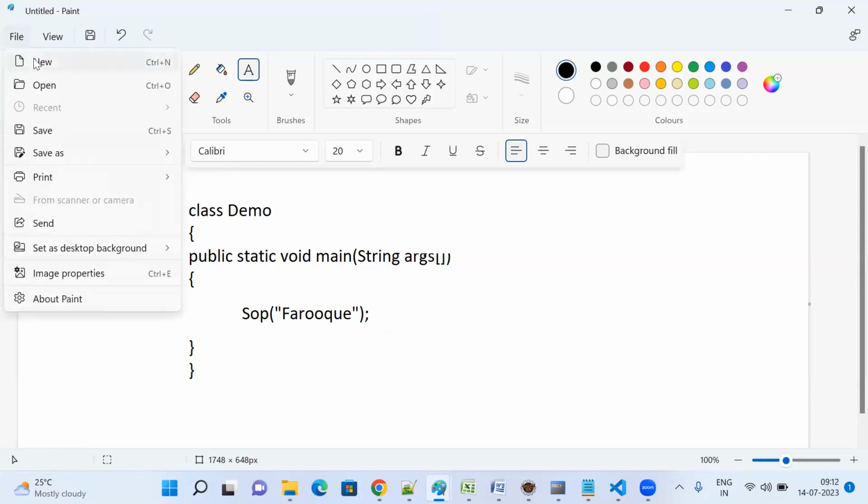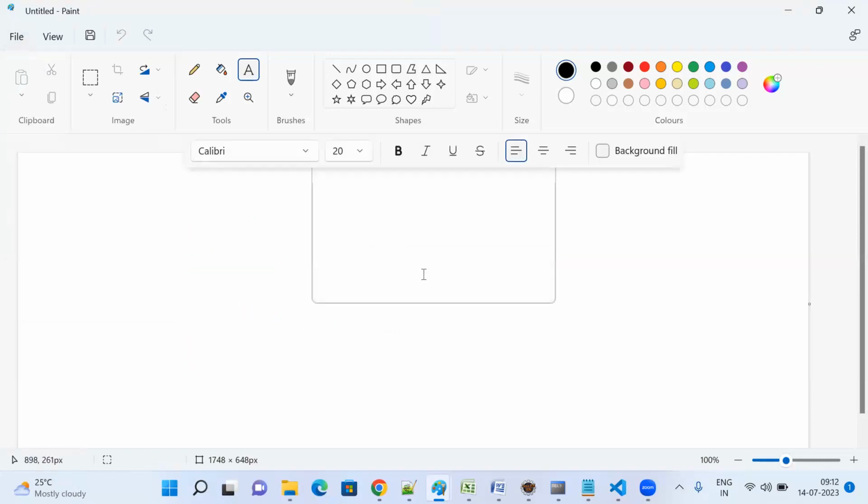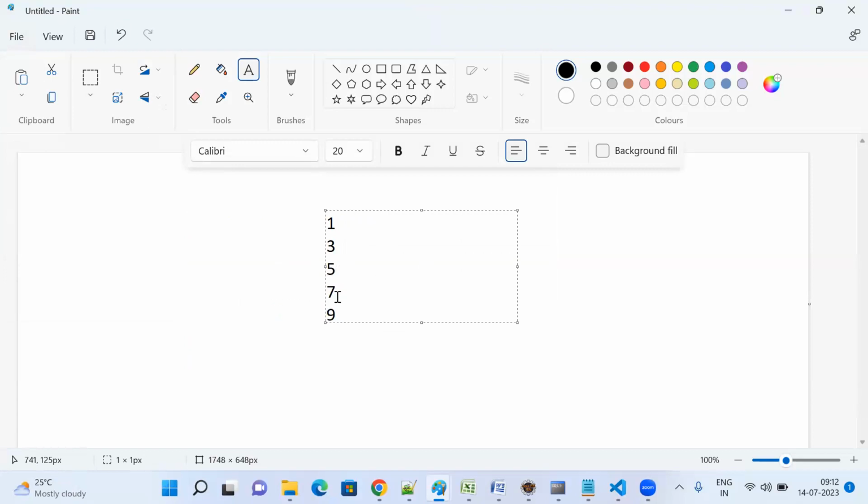Okay, so coming back to loops, let's do a small recap first before we go on to the advanced loops. If I want to display 1 3 5 7 9 on separate lines, how do I display this? Can anyone tell me the odd numbers' initialization and increment?